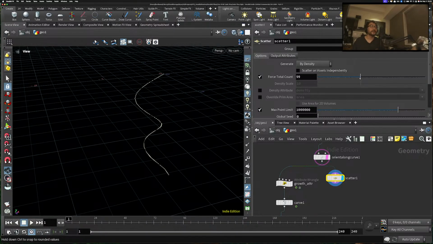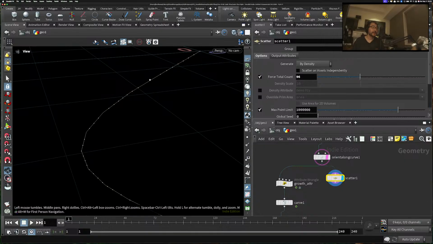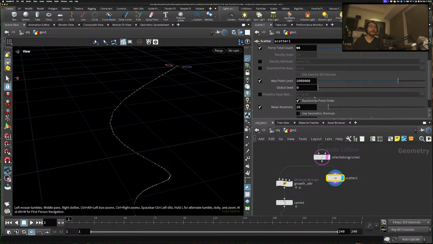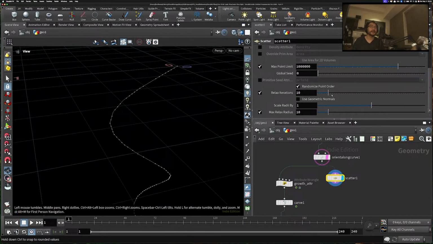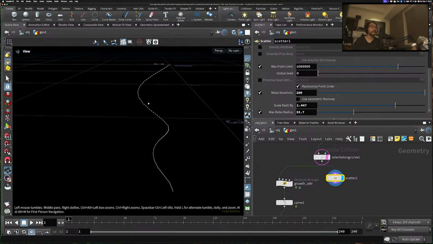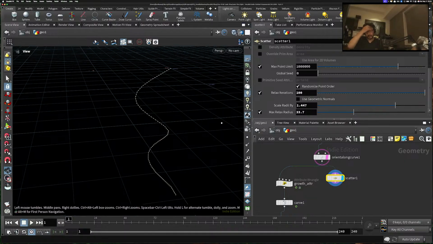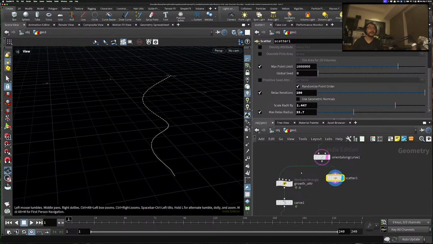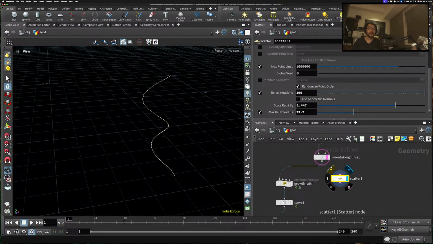Then you can control the number of points, and if you want more evenly spaced points, you could increase the relax iterations value here. That's also fine. Or you could do everything in VEX, but maybe we'll just use this scatter node for ease.